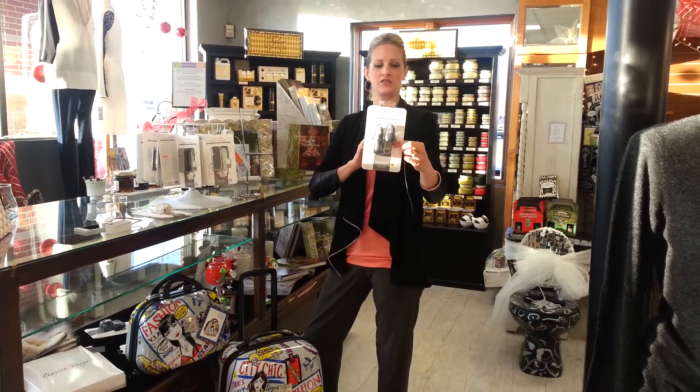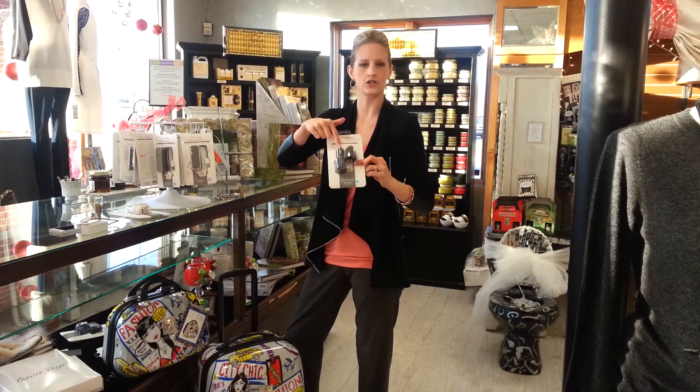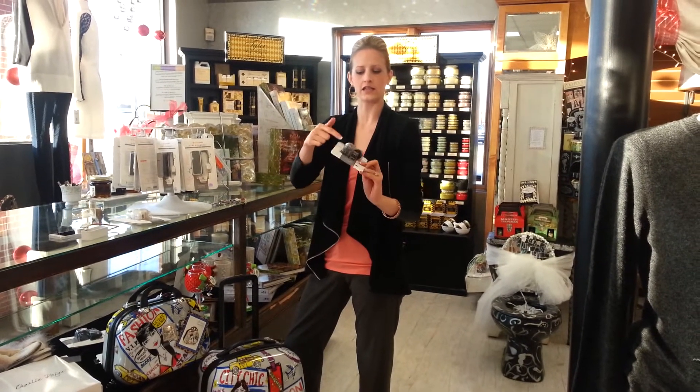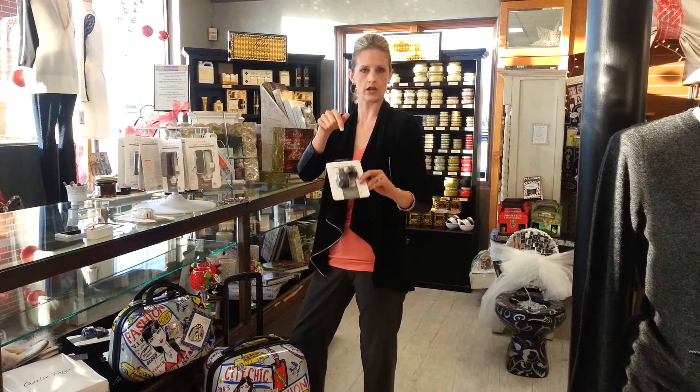I thought this was awesomely convenient, and that's actually what they named it — it's the ACDC adapter. So it's got the car charger and your plug-in for your phone, so you only ever have to carry one little thing around. You just need the cord from any of the chargers, so one's got the USB side on it.